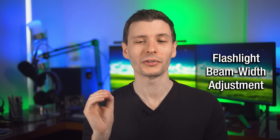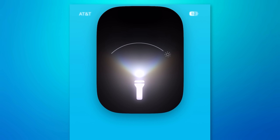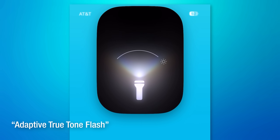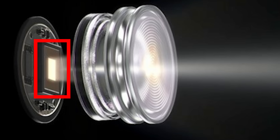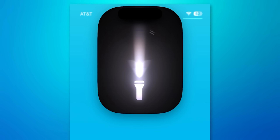For certain iPhone models, with the flashlight you can now adjust the beam width, not just the intensity. This feature seems to be only available for iPhones with the adaptive True Tone flash — basically Pro models since the iPhone 14 Pro — because those have an array of nine LEDs and a different lens shape. There's a middle long-distance lens and an outer one, and it really does make the center of the beam brighter than if you just had it on full blast.